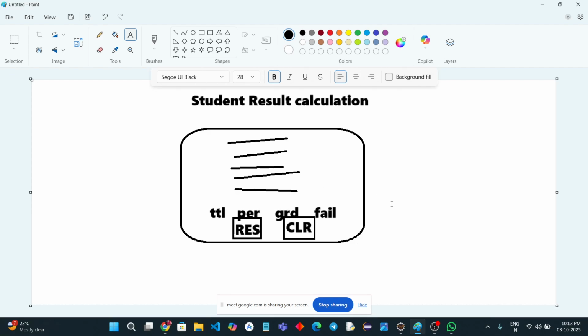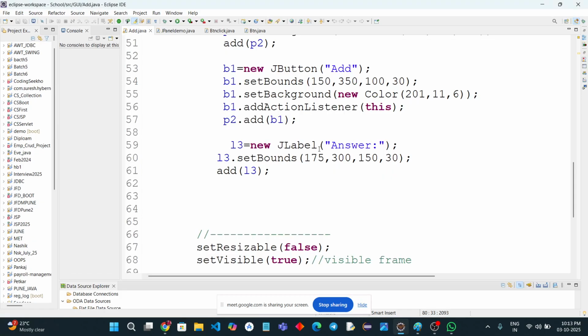So it is similar to what we have done for the addition. We are not going to waste much time, so we directly copy that frame and just add extra fields and extra labels. We already know how to create a frame, how to take edit text, how to handle a click event, how to do the calculations. So we just add extra fields and do some extra calculations. We already did this kind of task the other day.